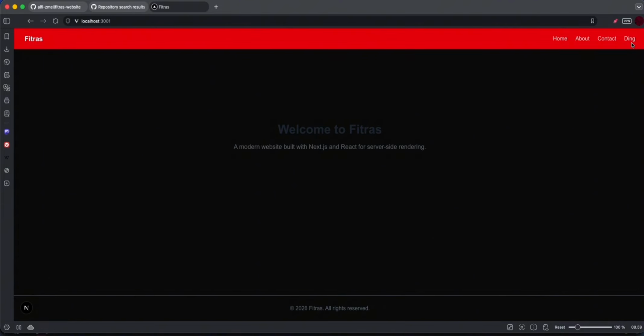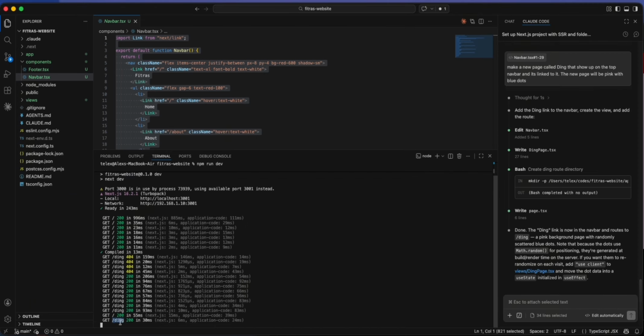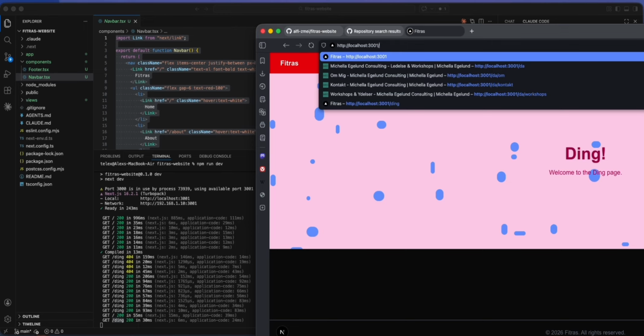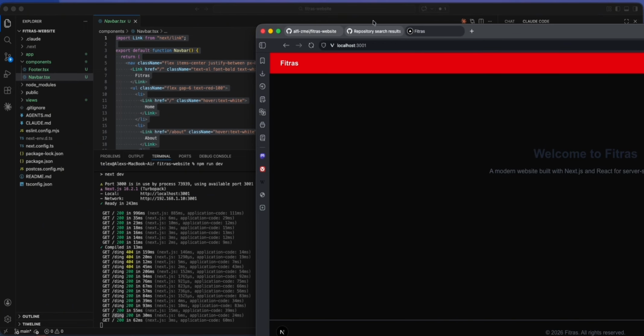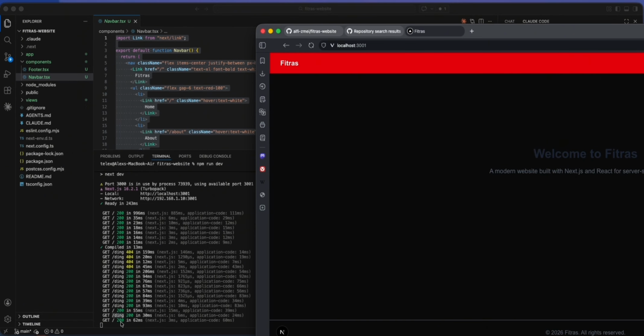Cool. So now every time you can see that, it's get ding. So it is sort of the URL of the page. And now you can see, right, this like /ding. And now if I go back and I press enter, it went, the command that was given to the server was get the root folder. and 200 means that this was a successful.